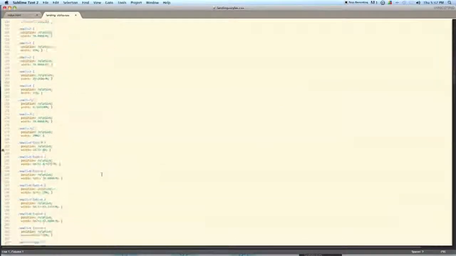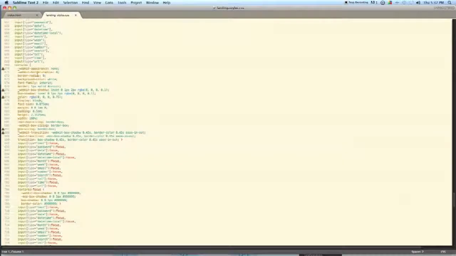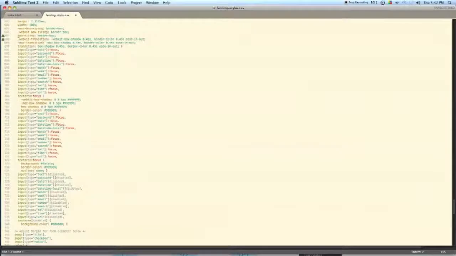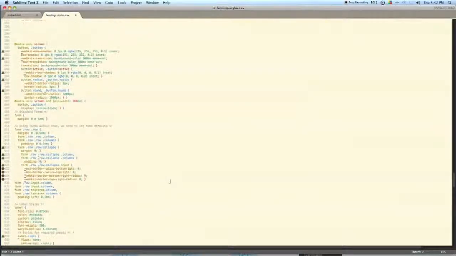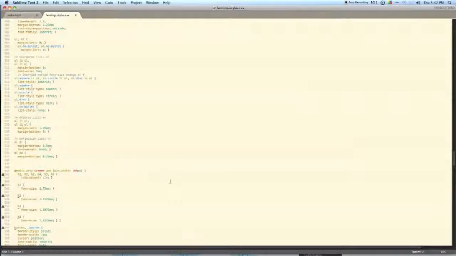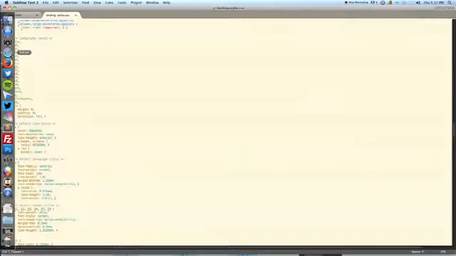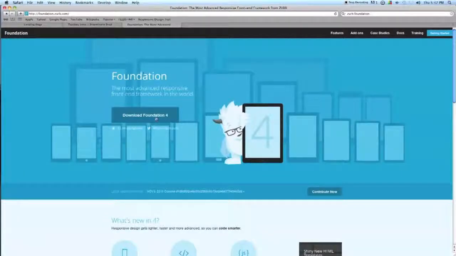There's a little more than we need down towards the bottom, just because we're going to be doing a couple of things with it in later videos. But I've gotten rid of the unnecessary things for now. So just know it's included, and that we are going to be relying on Foundation. It's going to be working in the background. If you want to read up on it yourself, it is foundation.zurb.com.